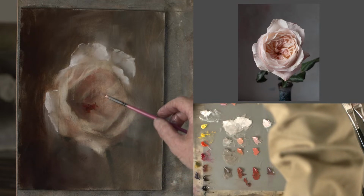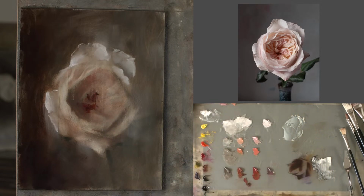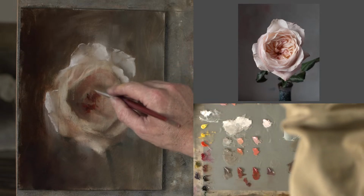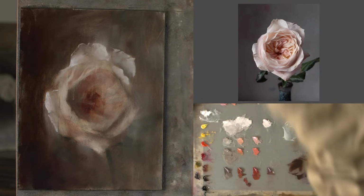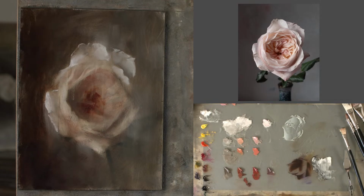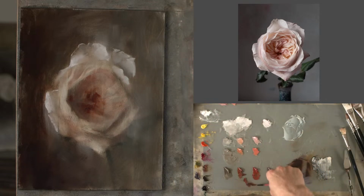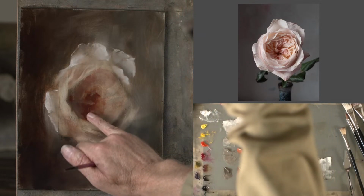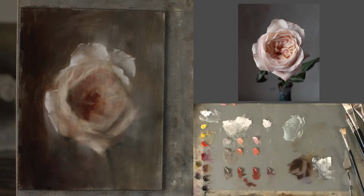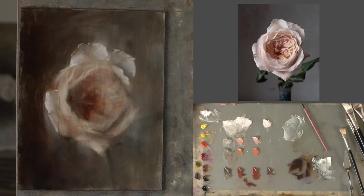So sometimes it can be good to have a visual reference of how these areas relate. Otherwise I might end up getting really involved out here and not having anything that works with the middle properly. Just put some of the higher chroma in the shadow area so I can see straight away how that's going to work. It's all soft edges and blurry in here because that's all shadow. It's an ethereal rose at the moment.